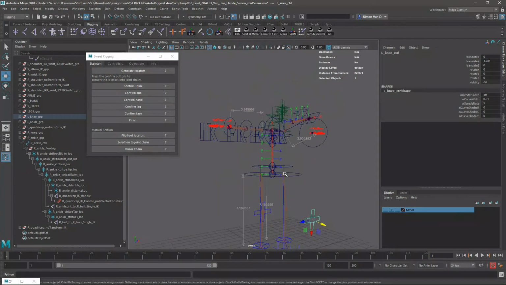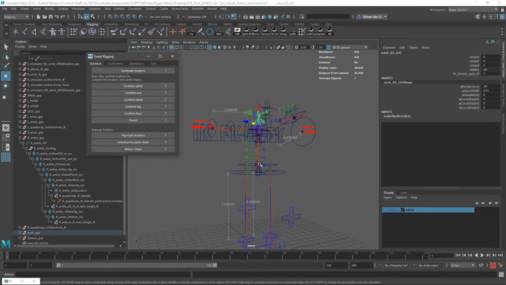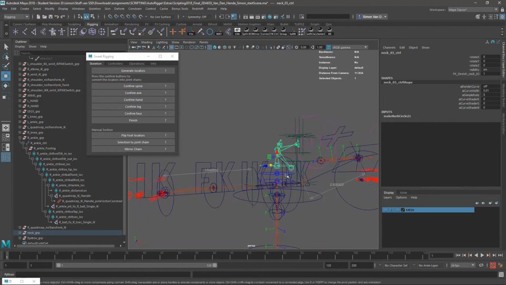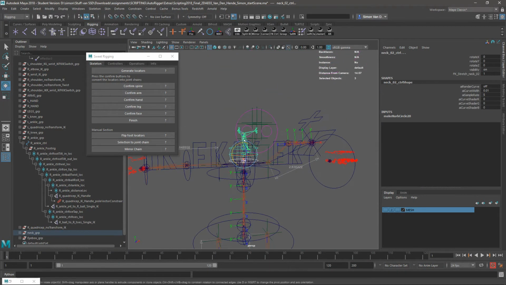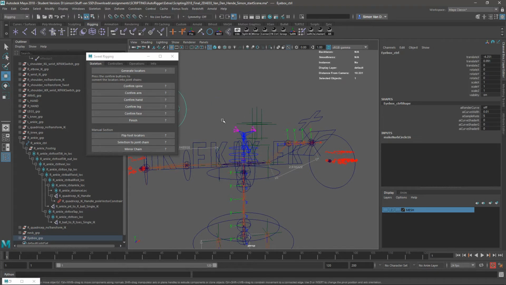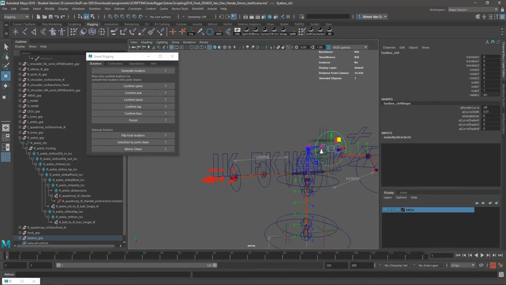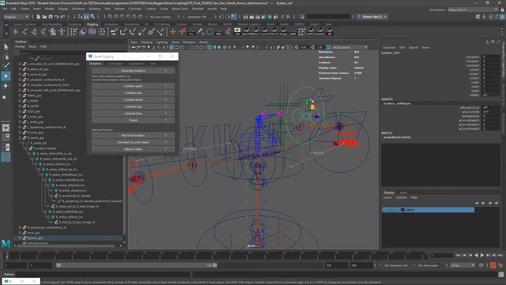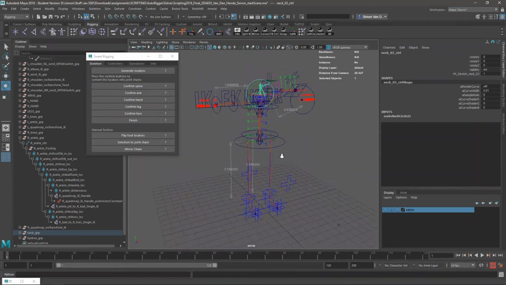So that's the leg. Right now all we have left to do is a face, so let's quickly do that. The face is pretty basic. It just creates an FK neck chain, I guess. There we go, and it also creates this eye box thingy, which you can manipulate as much as you want. It's also connected through a parent constraint, so you can just turn this off. Right now it will always follow the head, but you can turn it off if you want to. And that's pretty much it for the rig.